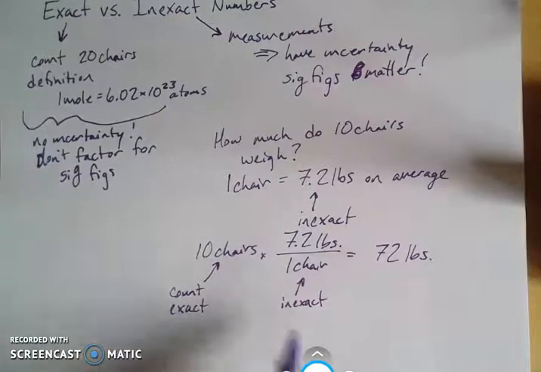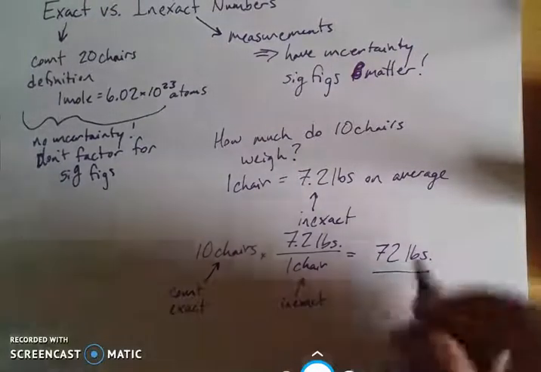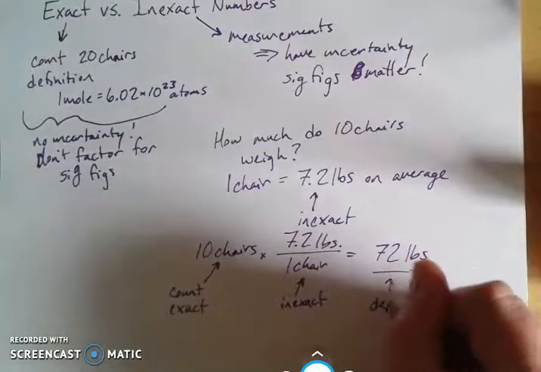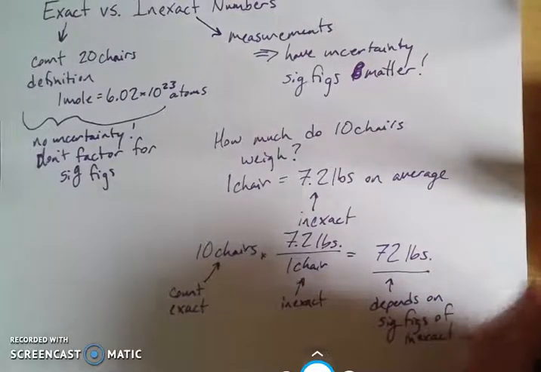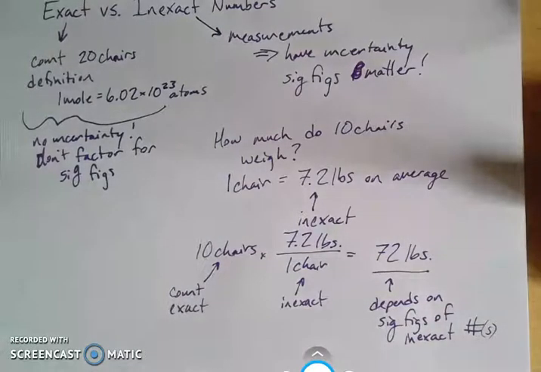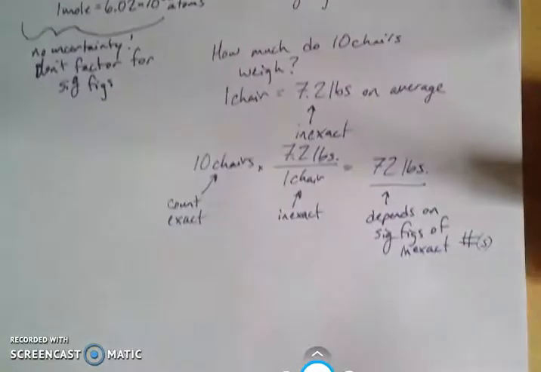So when I'm looking at these two values to determine how I'm going to round my answer, the rounding of my answer will be dependent on the significant figures of my inexact number. And you might have more than one. So it depends on the significant figures of the inexact numbers that are in your overall mathematical equation. If you have more than one inexact number, then you're going to have to factor in multiple, and we'll get to that. Okay, so that's the idea here. We have exact numbers, we have inexact numbers, and when we're thinking about doing mathematical equations, the way that we round our answer is going to be dependent on the numbers that we put into the math.